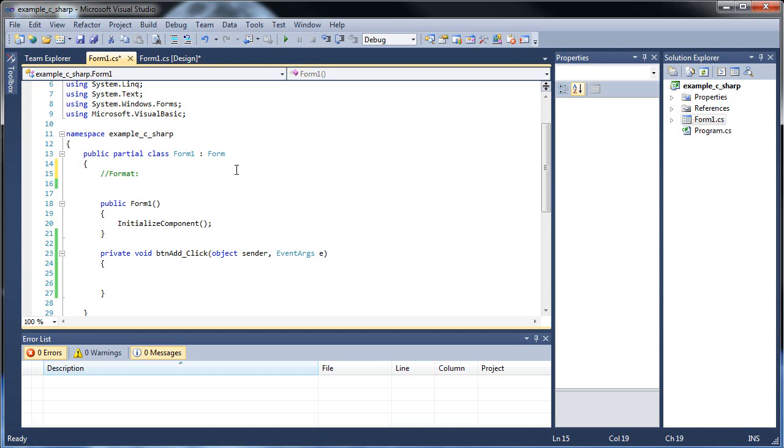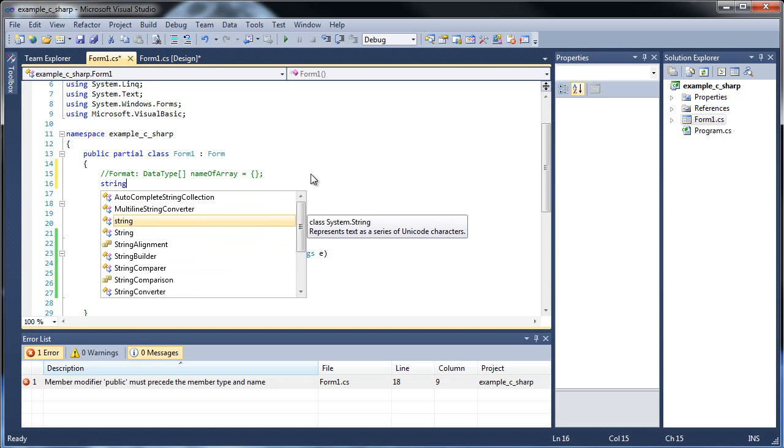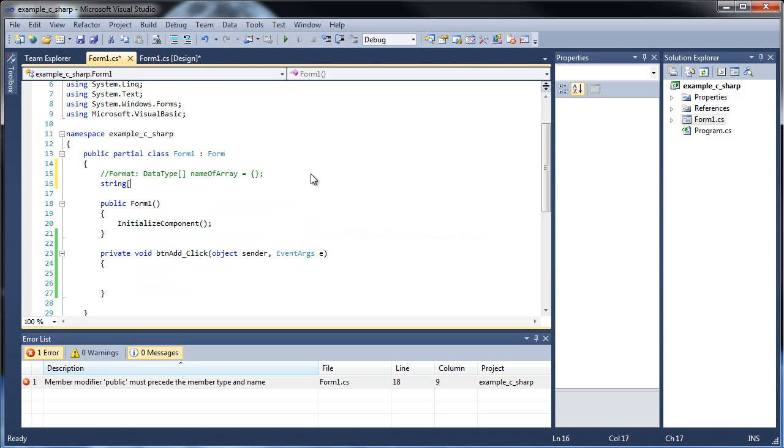In order to declare that array, type out the data type first that you'll be giving it, followed by some brackets. Then the name of the array is equal to, then some curly braces and a semicolon. So let's figure out how to create ours. First type out string, because we're dealing with names of countries, followed by these brackets. What these brackets do is tell the compiler that there's going to be multiple of this specific data type stored in memory. That's all it does.